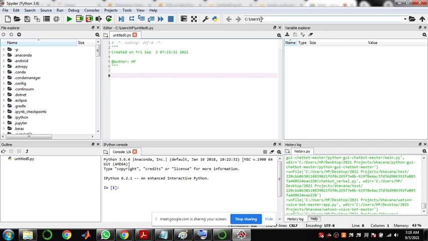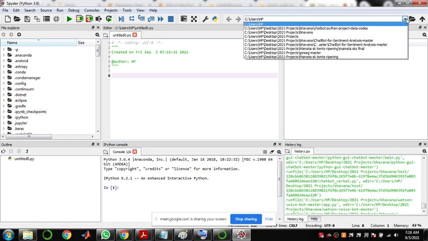Now it is showing me something. This is a working directory for newly opened consoles, for the file explorer, for the find in files plugin, and for new files created in the editor. See here, you can browse for the folder. Like in Jupyter we didn't have much option to browse for the folder. Only we could choose it in the desktop or in the documents. So only few options.